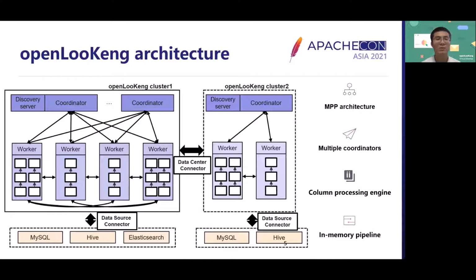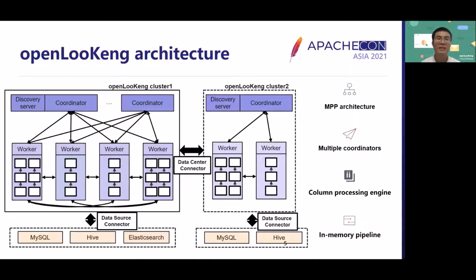After that, the coordinator will schedule the execution plan to the worker nodes, and the worker nodes will do the data processing based on the generated physical plan. That is, maybe load data from the data source and do some aggregation, such as join and all other operators. After that, the worker will return the value to the coordinator, and the coordinator will return the final result to the user, and the user will get the results of their SQL queries.